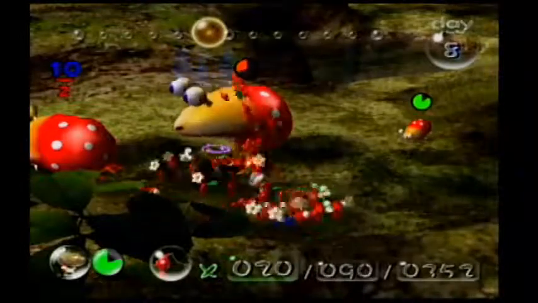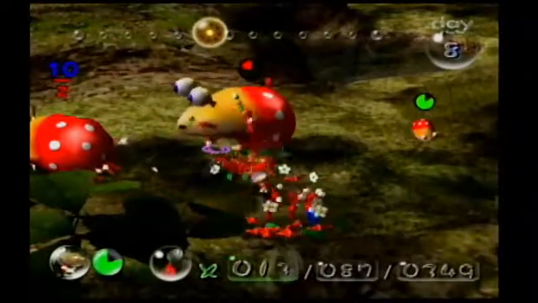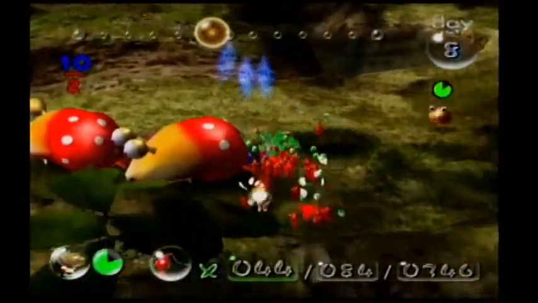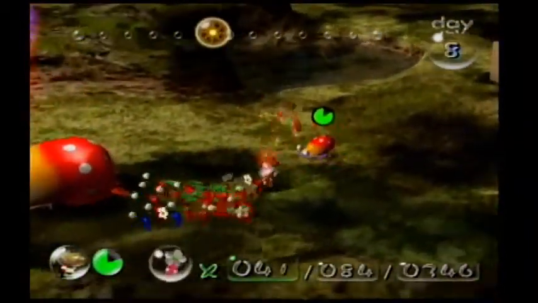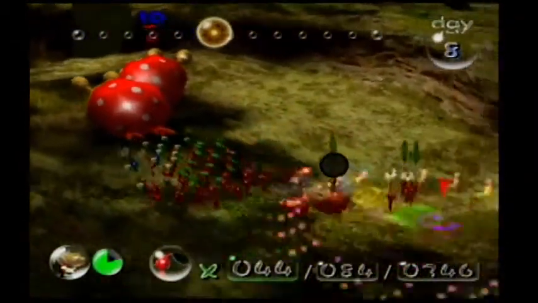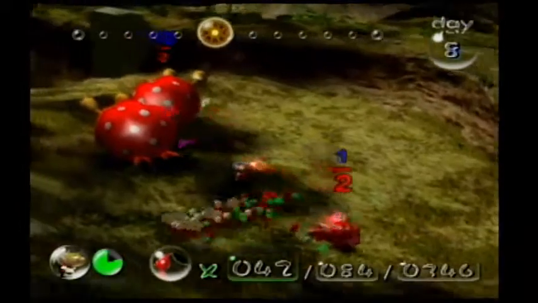Alright, but I got it back in my combo zone now. That... Man... Well, this is what happens when you try and do everything fast. You lose 12 more Pikmin. Which is no good at all.